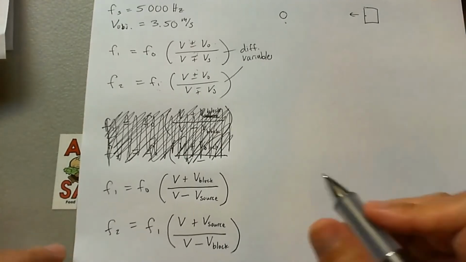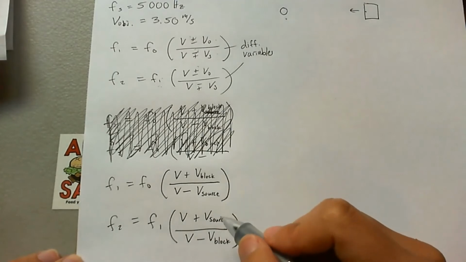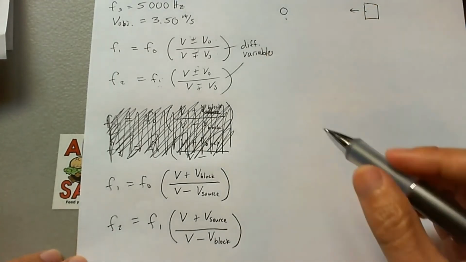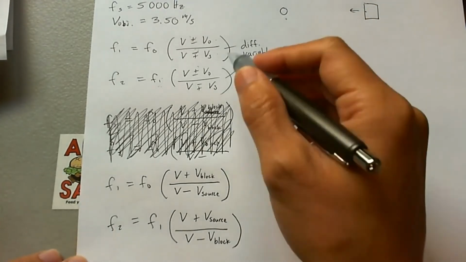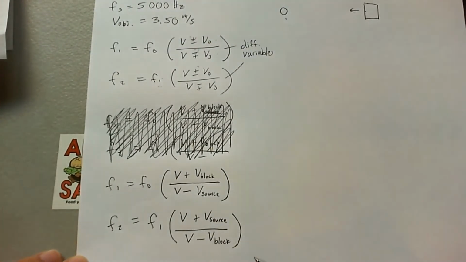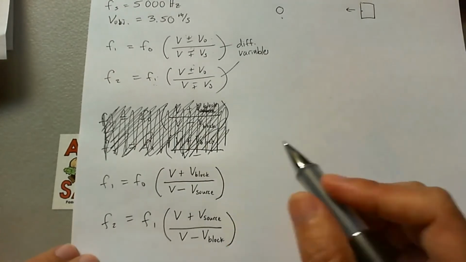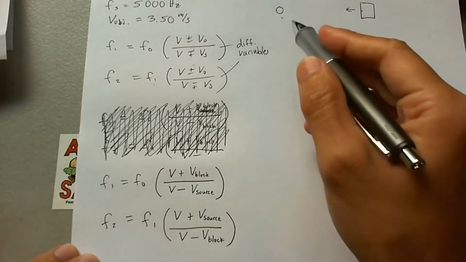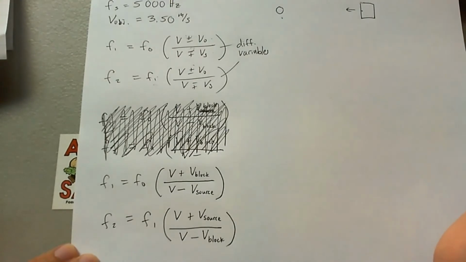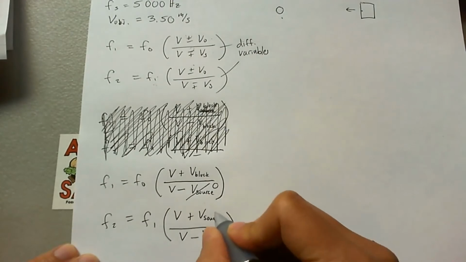So now we have this, and now we have it in terms of descriptive subscripts that relate to our particular situation. So we don't have to worry about these equations anymore. Now we could put these two together without worrying about the differing variables based on the situation. Now what we can do is simplify a little bit before combining. The source never moves. So for both cases, I'm going to make the source 0.